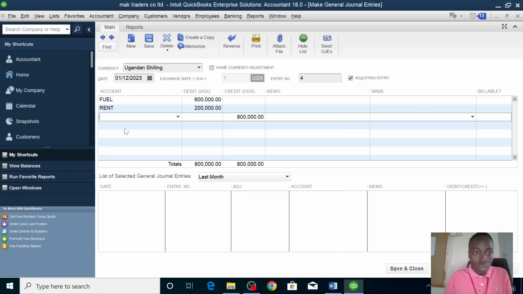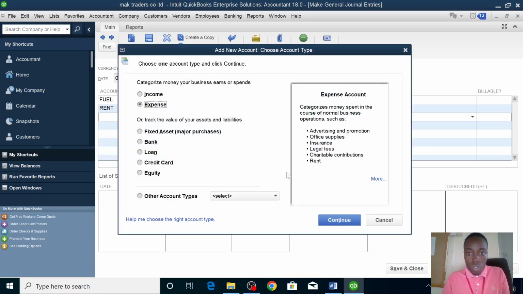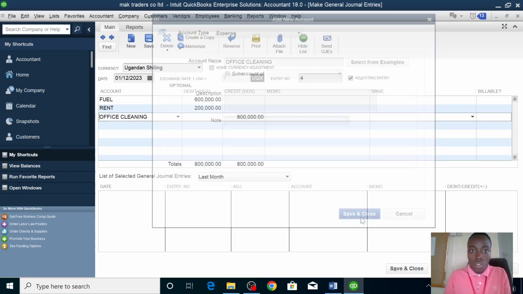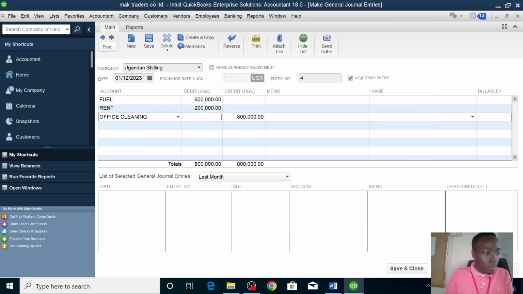Come here, I add a new expense as office cleaning. I say save and close. Office cleaning of 220,000.